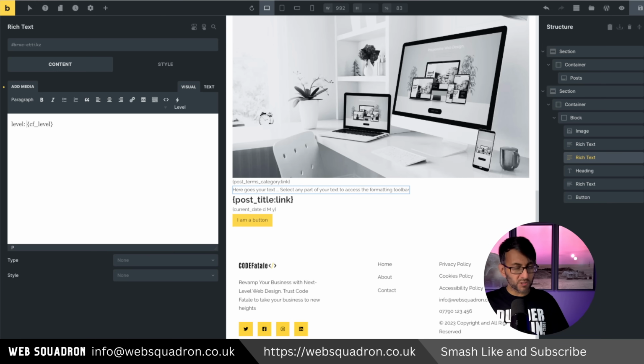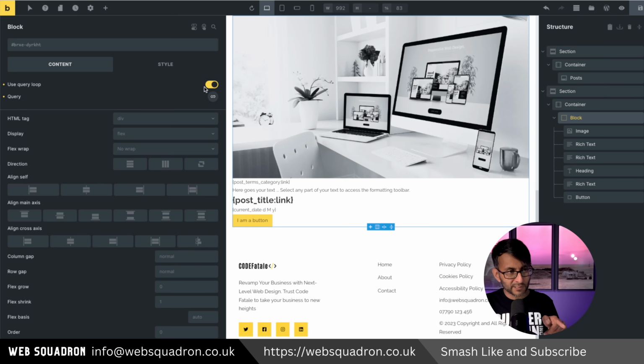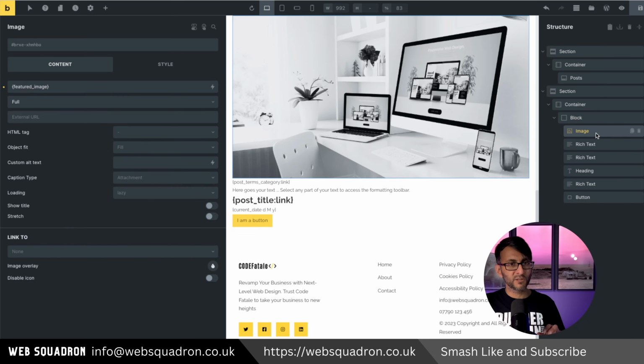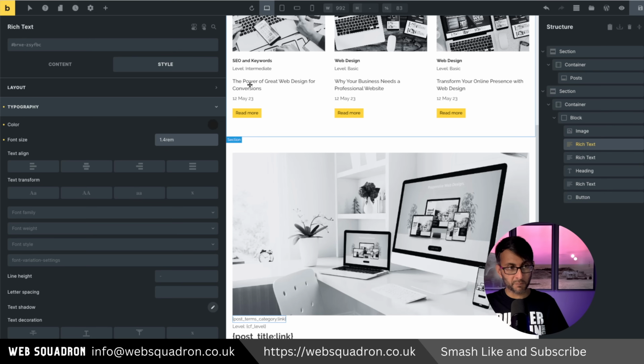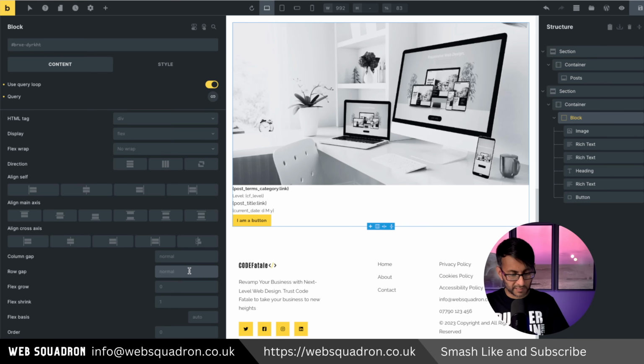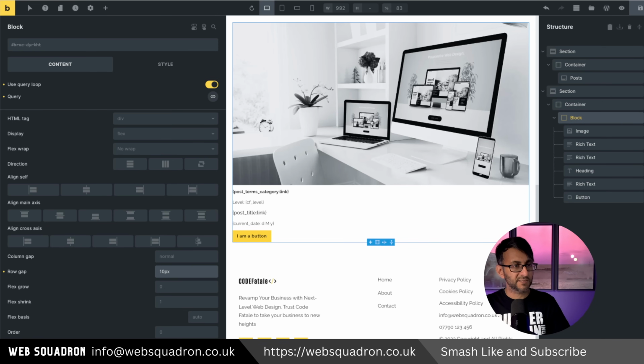Trust me, once you've done it, it's not that difficult. And I know it feels like I've just replicated a load of effort, but I really wanted to get across what's the problem if you just use the standard post widget, because a lot of people will go straight to that. And it's almost like if you don't know about the query loop, that little bit there, you may overlook it. That's a 1.4, that's a 1.6, and that is a 1.4. You could, if you want, set a style, go to row gap and just go for something like 10 pixel like that, and that kind of starts to nicely space things out.